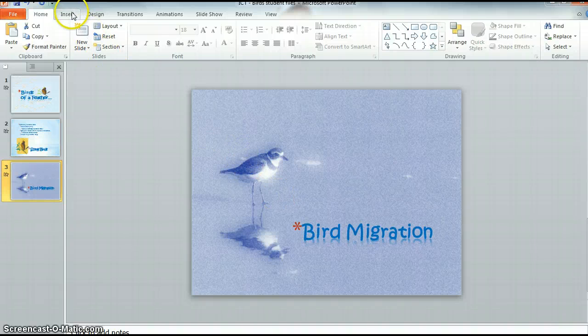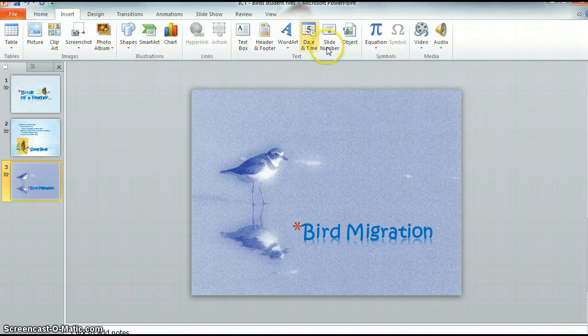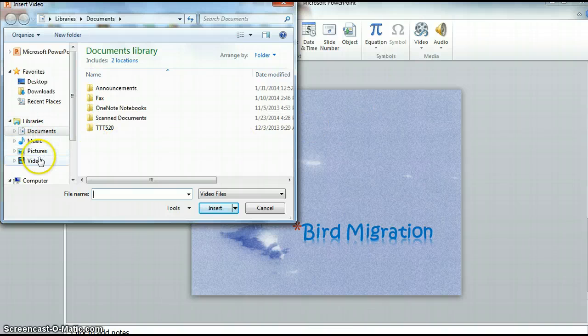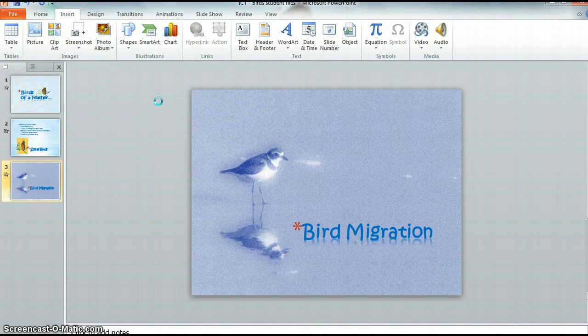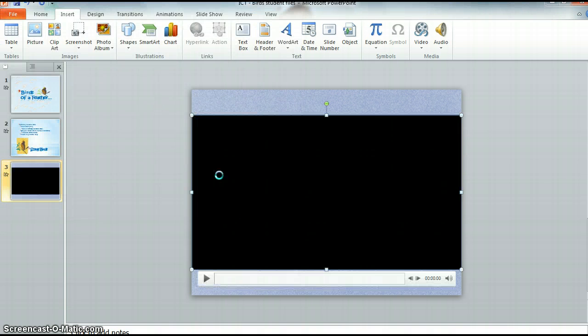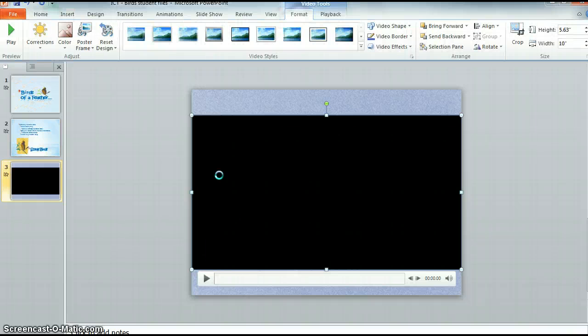Mine happens to be on my computer, so insert, and all the way over here you're going to find video clip. We're going to insert video clip, and it's going to be from file. Double click on that, and it automatically inserts that file for you.